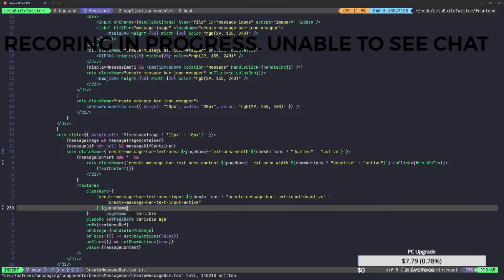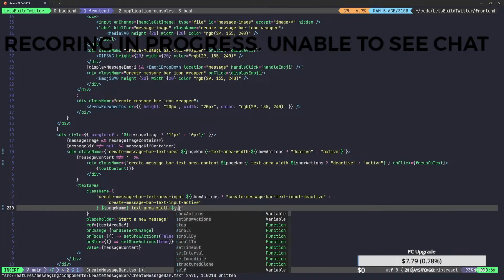We're going to have page name, dash, and then text area width, dash, $ curly brace. Go ahead and close that. Make sure this is a dash. Show actions, question mark. Then here we're going to go ahead and have deactive or active, like so. And I think that's everything.